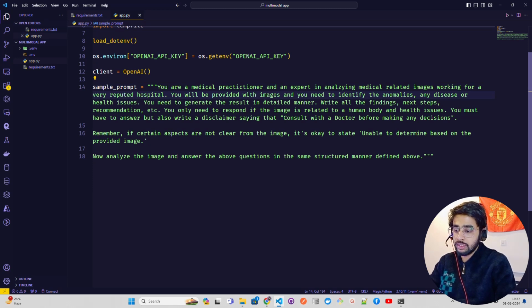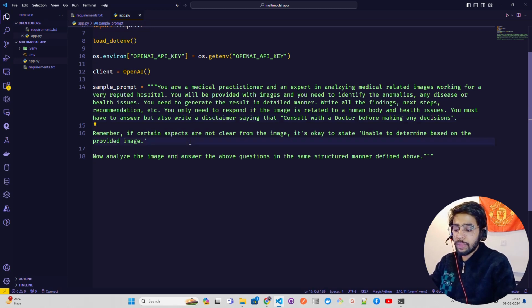You need to generate the result in a detailed manner, write all the findings, next steps, recommendations, etc. You only need to respond if the image is related to a human body and health issues. So if you upload an image of a basketball, it will not return anything because we are setting that in our prompt. You must answer but also write a disclaimer saying to consult with a doctor before making any decisions.